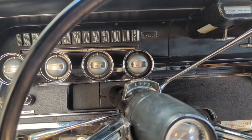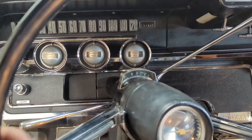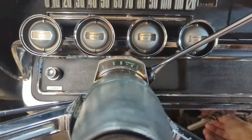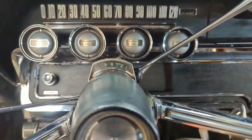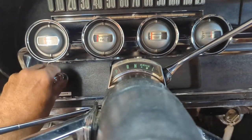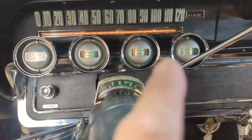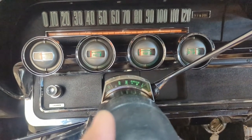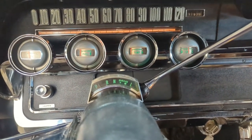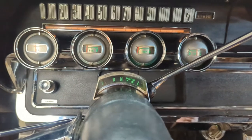Now that I have the shift tube bushing in the lower part of the shift tube, let's see if it made any difference. Drag the steering wheel over — let's start her up and see how she starts. No wheels on it, so the steering wheel wants to creep a bit. There she is running. So the Prindle light's on — I'd replace the bulb in the Prindle. Not Pringle — Prindle. How many times have I videoed this and called it a Pringle? Anyway, you get stuff stuck in your head. So right now I've seen a significant difference — now remember there's no wheels on this, so you'll hear some clunking because they're just sitting on the brake drums.